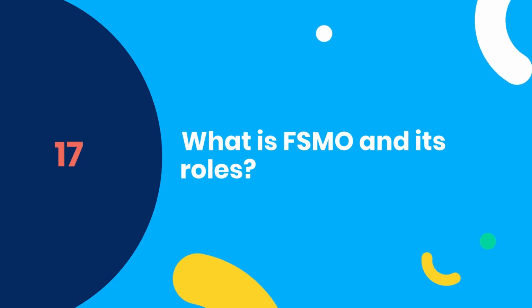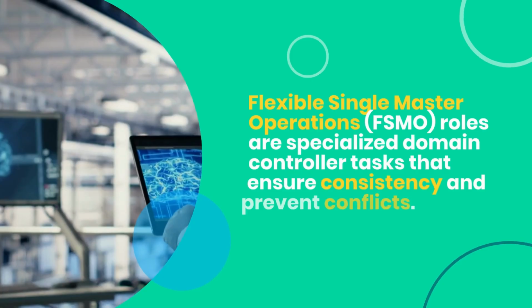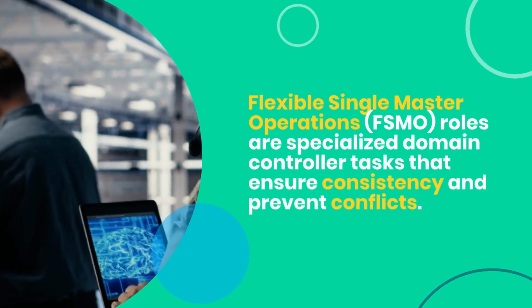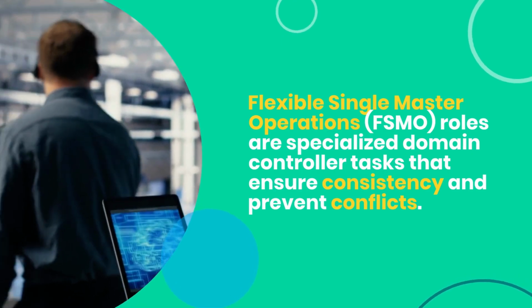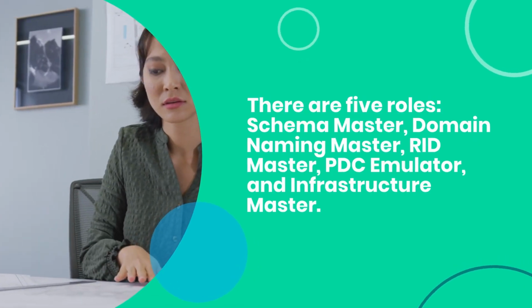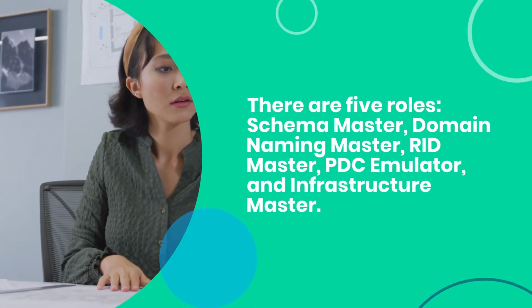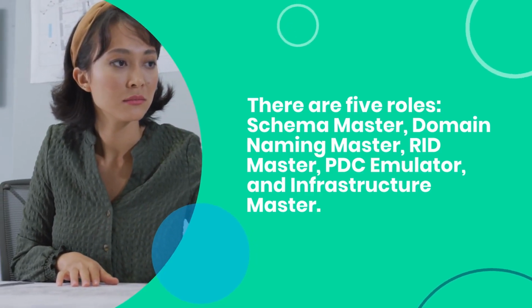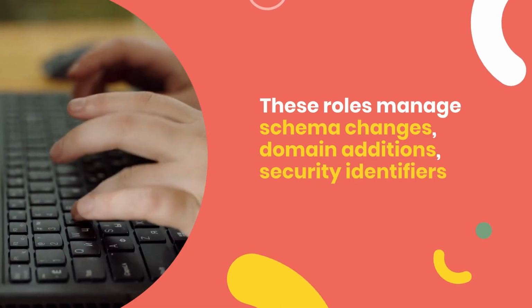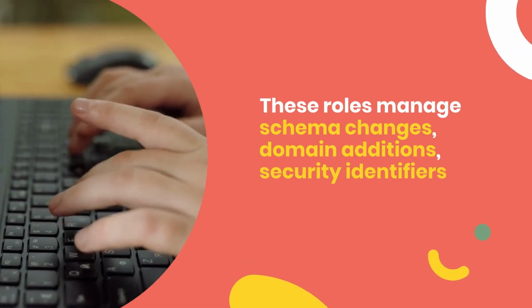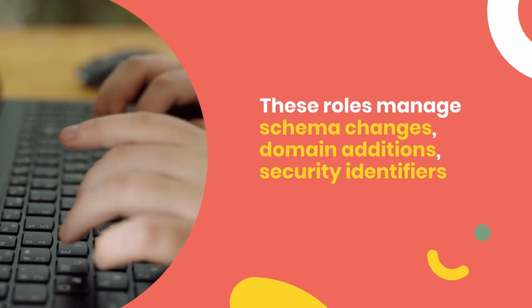17. What is FSMO and its roles? Flexible Single Master Operations, FSMO, roles are specialized domain controller tasks that ensure consistency and prevent conflicts. There are 5 roles: Schema Master, Domain Naming Master, RID Master, PDC Emulator, and Infrastructure Master. These roles manage schema changes, domain additions, security identifiers, time synchronization, and cross-domain references.